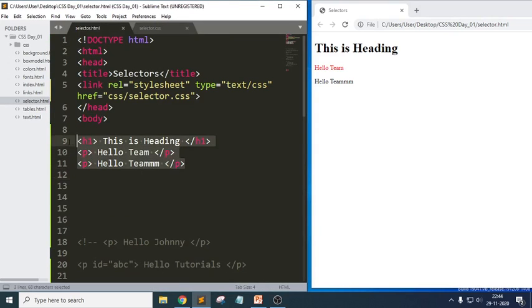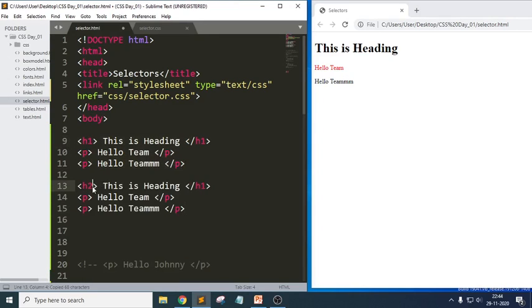Adjacent to it. For example, I have taken the same text here, and I have written an h2 here. So h2 is there. This one, h1 plus p, indicates only the first paragraph element. When I write h2 plus p and p, the two paragraphs, I want to apply to all the paragraph elements after the h2.